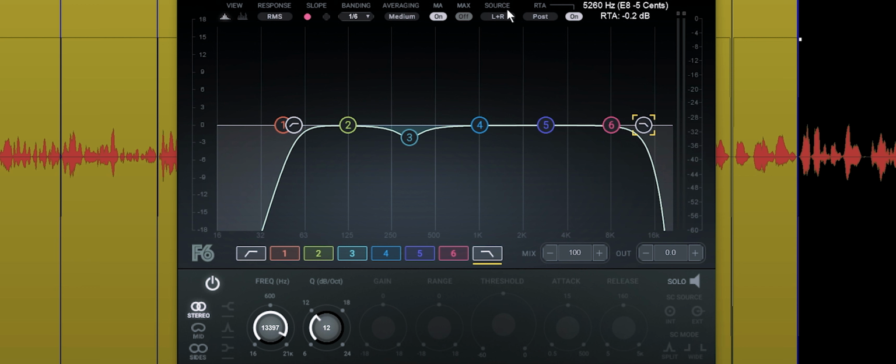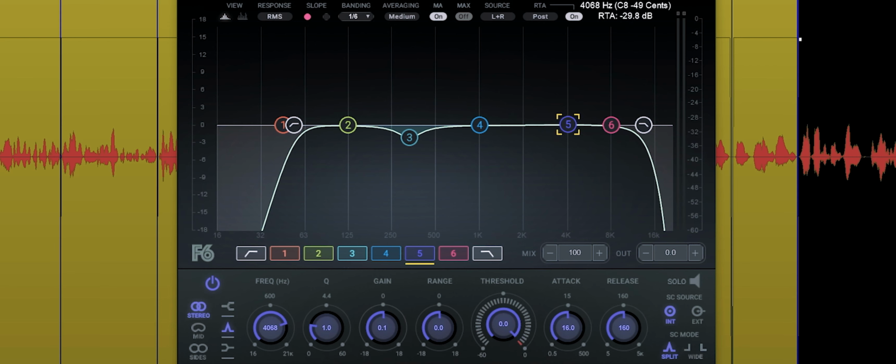It's really cool. So what I like to do, and this is something I do in all my videos, I will usually add this right around 4K. Right now, there isn't any harshness there. I don't hear any issues with 4K. What I'm doing right here is forward thinking. At the end of my chain, I always boost my highs with a high shelf. That way you get that crispy, colorful, airy sound that sounds really good. But there's a lot of harsh frequencies somewhere in that range. It'll knock the enamel off your teeth if you boost it too high, so I want to make sure it stays under control.